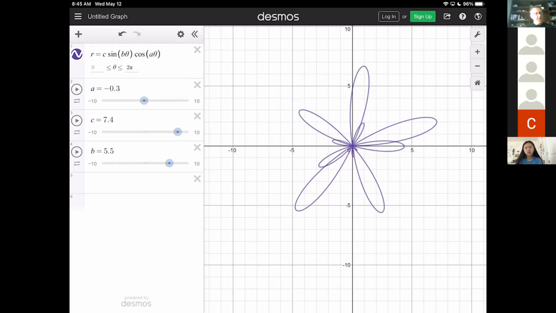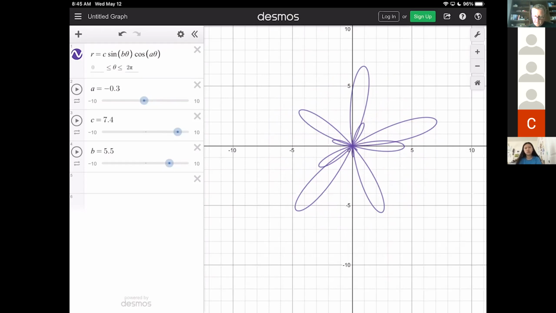Now, the reason sine and cosine make such fun graphs is because remember, sine and cosine just vacillate from 1 to -1. And so it tends to come back on itself. If you have sine and cosine, you get much more interesting graphs, but there's no reason it has to have sine and cosine in it. You just get cool graphs if you do.